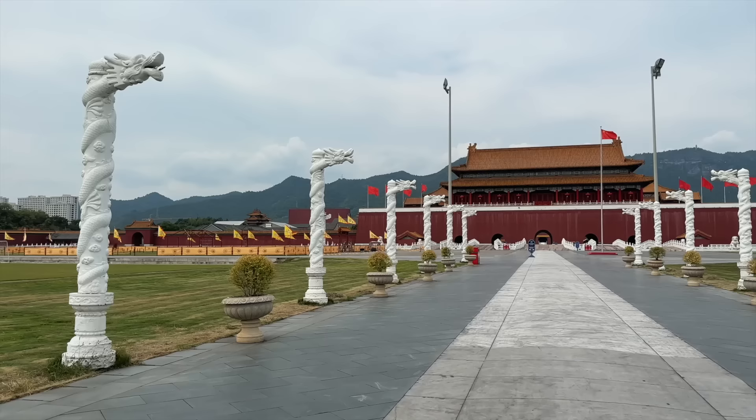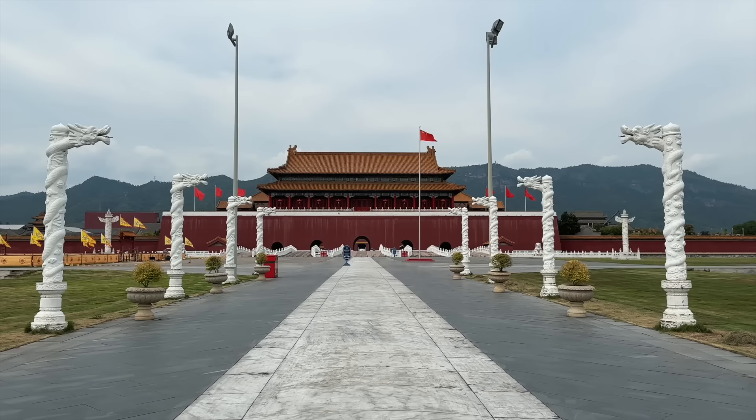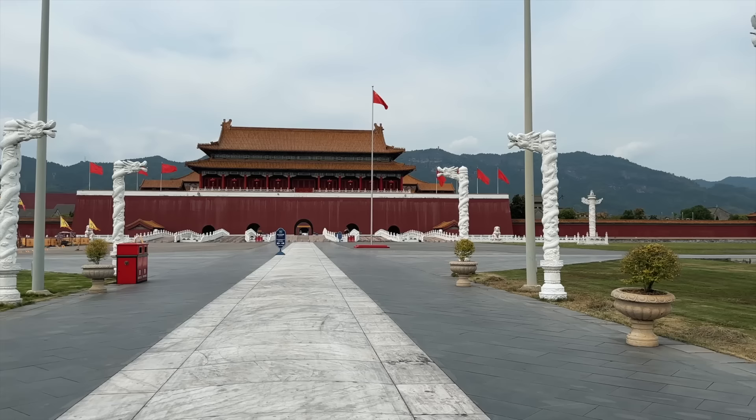So these days, if you see a Chinese Ming or Qing Dynasty palace-setting drama that's shot in a very palace-look-alike place, but somehow there's a huge mountain in the background, then you know it's shot in Hengdian, not in real Beijing — unless they digitally remove it. For some dramas they do, some other dramas they don't.